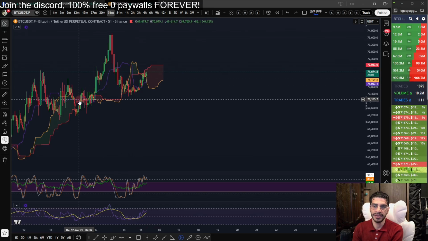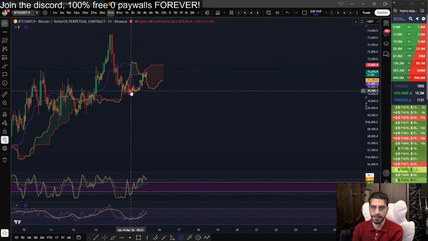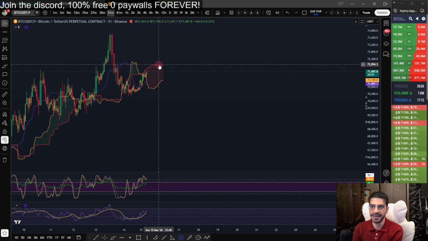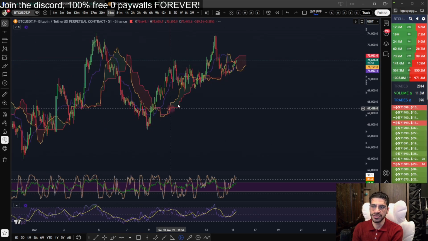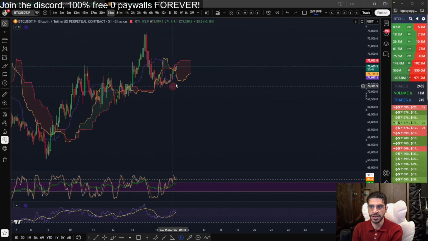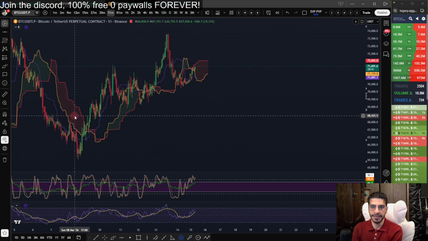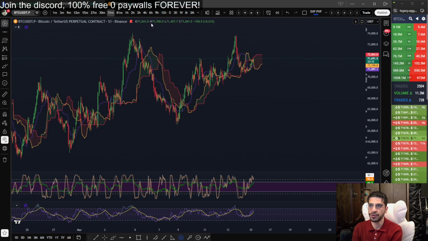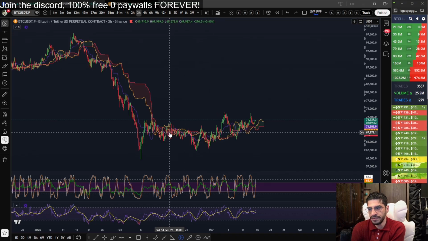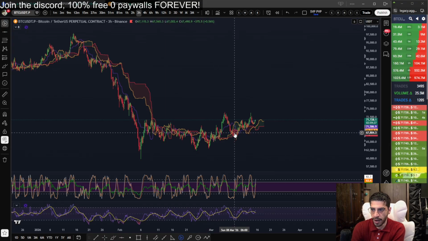I can't tell you how many times I've seen the price go up, touch a 51-minute Ichi leading span B, and then reject. Also the same with the downies as well. We go down, we bounce off the leading span B on a 51, and then boom, we go up. So the 51-minute leading span Bs, especially when they plateau, are super important. You can see a lot through a 3 hour. Right now on the 3 hour, we've been doing nothing but flat riding and Kumo flipping for a while.